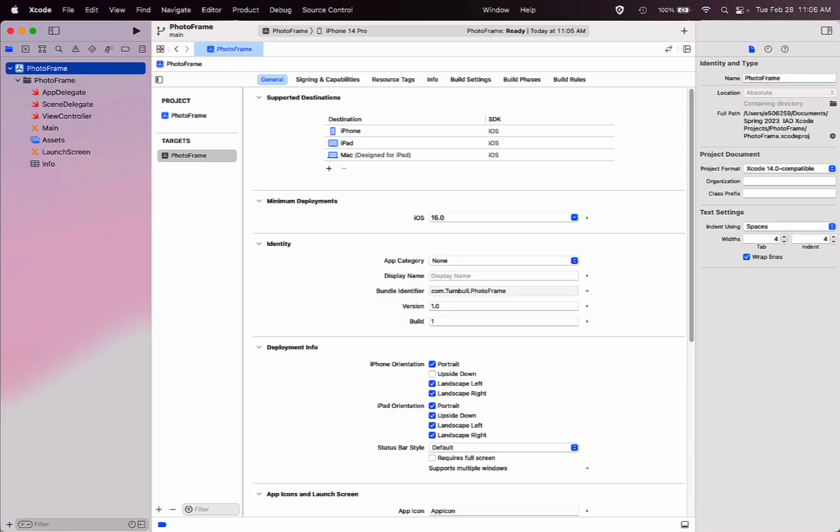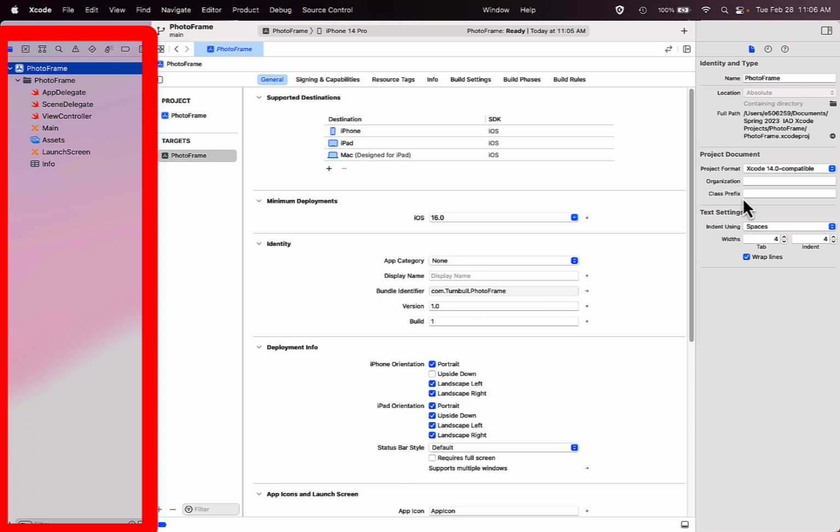This is what Xcode looks like when it opens. For right now, we're not going to worry about all of these panels and buttons. Let's just get to know the basic areas of Xcode. As you're looking at Xcode, over on the left side, you have the Navigator panel. Here you can see the different files that are part of your app. So you've got a folder containing all of your files.